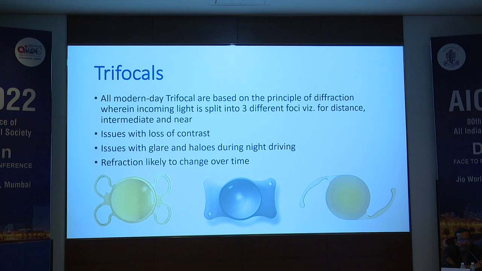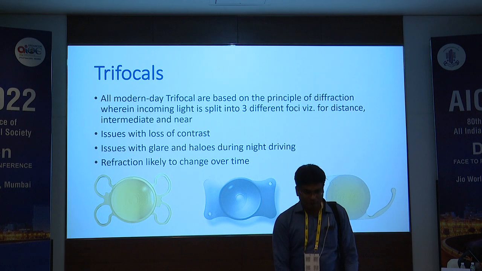And of course, the biggest challenge in this 40 to 45 age group is that the refraction is going to change over time. Now, all of us know that the cornea keeps on changing very slowly, and right up till the age of 50, though the books say 45, there is some shift in the astigmatism that occurs at the level of the cornea. And over a period of time later on, as your posterior corneal astigmatism increases, there's going to be a drift towards more against-the-rule astigmatism.